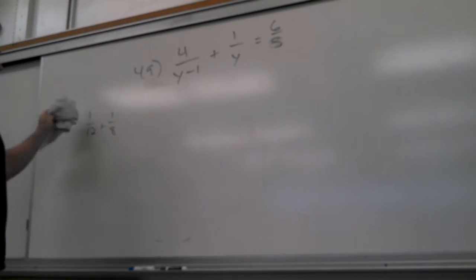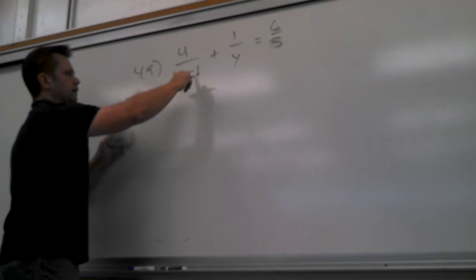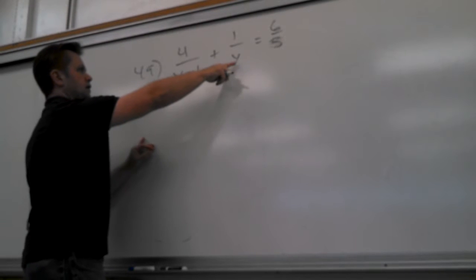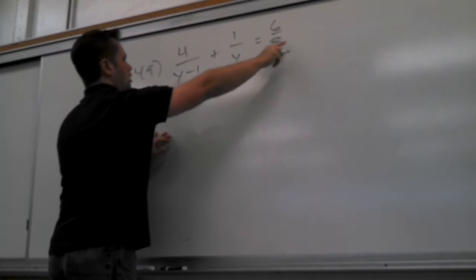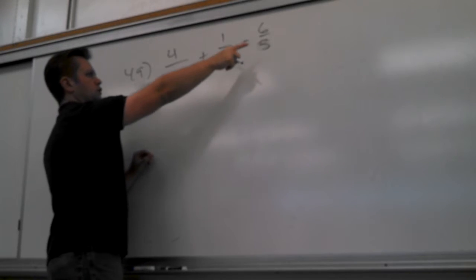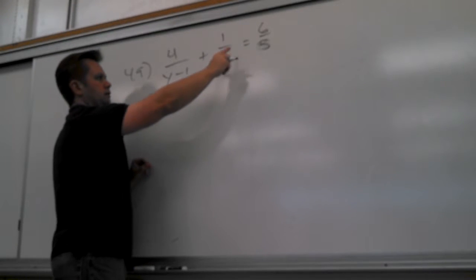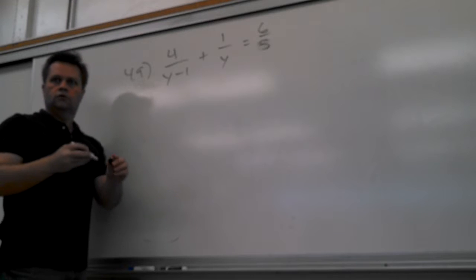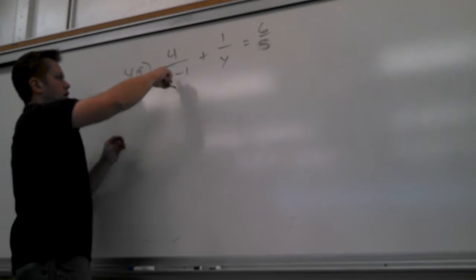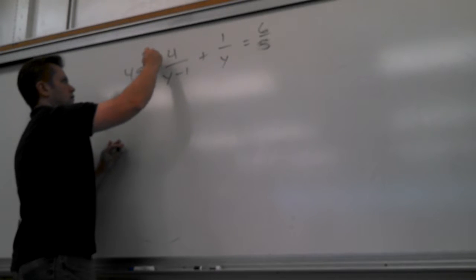All right. But here, this is easy. This is like 7 and 8. All right, 7 and 8. What's he missing that he's got? 1. Now look at all 3 fractions, though. So what's he missing that the other 2 have? He's missing a y and a 5. Yeah, so each of these guys needs a 5, right? And this guy also needs a y.